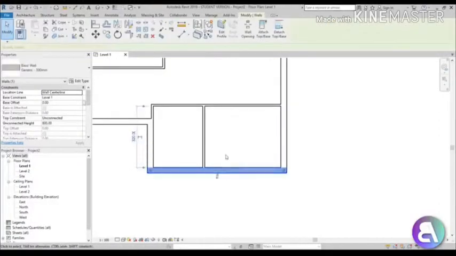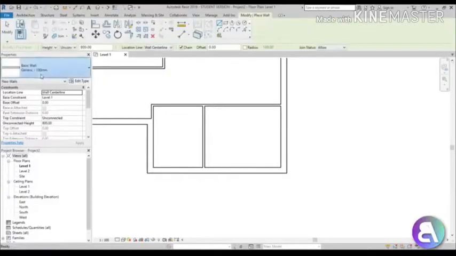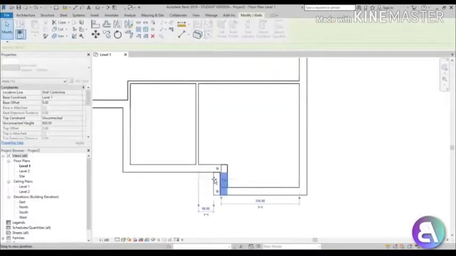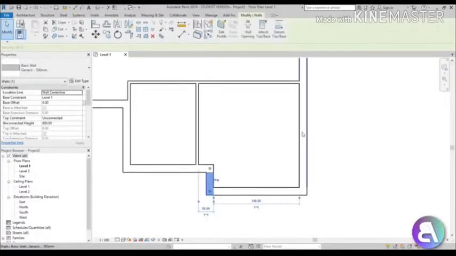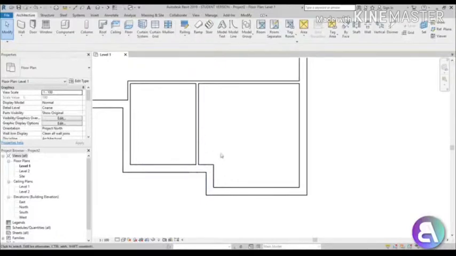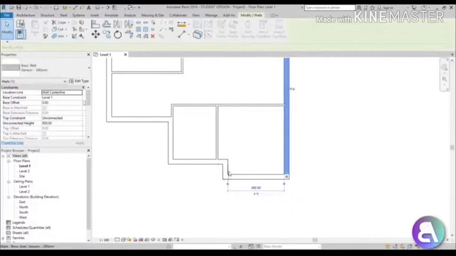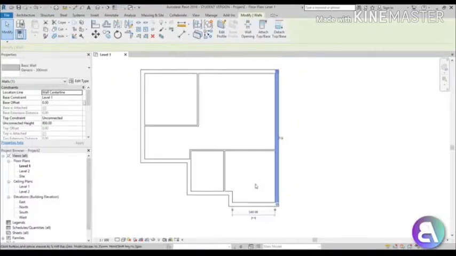So what I'm actually going to do is go to the wall command, choose the generic 300, and then extend this place over here, and then let's just trim this in place, and then let's move this like that and give it 60 centimeters, so that's just enough to place a cupboard over here. And then for this dimension, we have 3.4. That's more than enough to place a bed over here. And we're getting a bit of extra room in this bedroom.